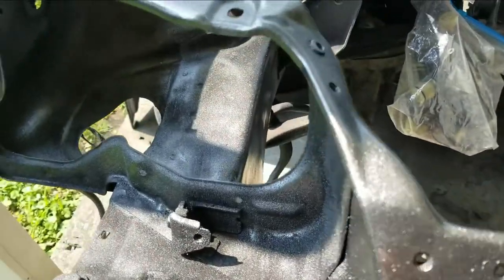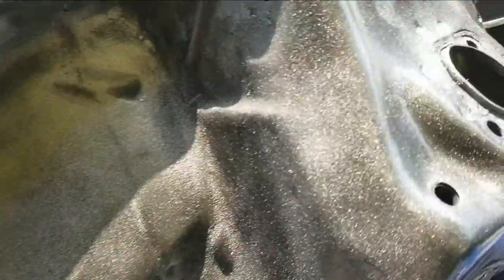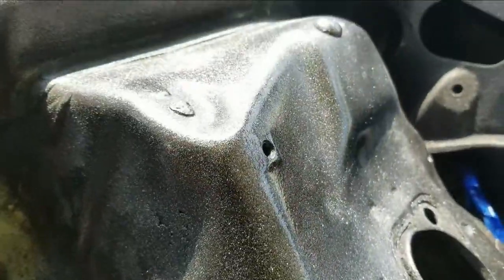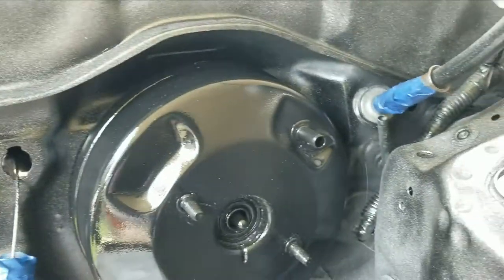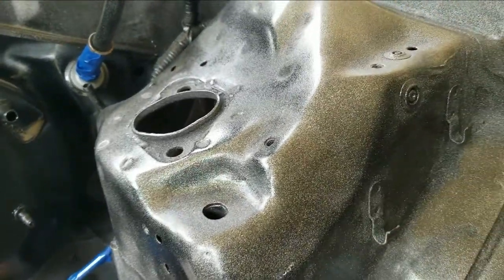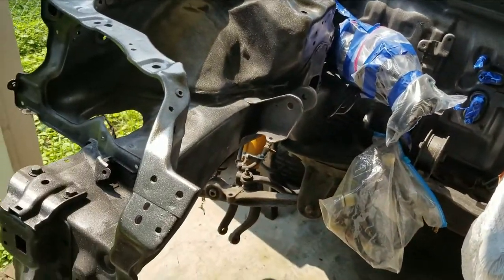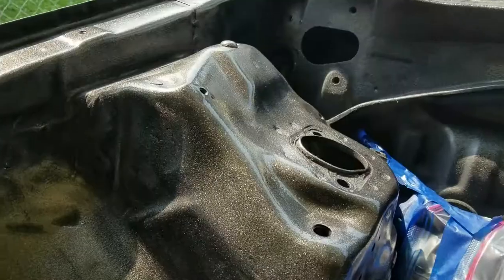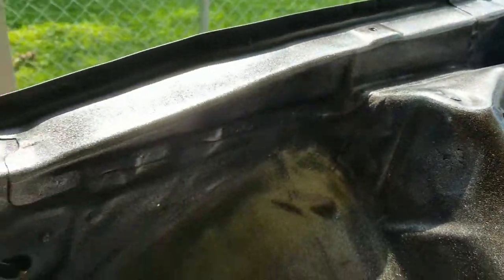All right, so I think it turned out pretty good. I'll probably do a second coat. There's a little orange peel going on, but you know, it's whatever. I think it looks pretty good, and I can feel it all in the hairs of my arms. I should have worn a long sleeve shirt. All right, there's the second coat. I think it looks pretty damn good.